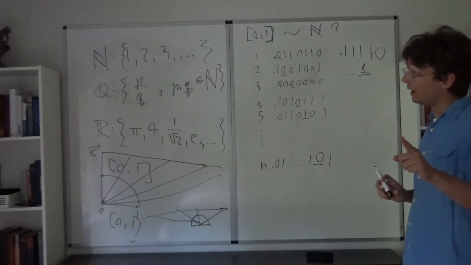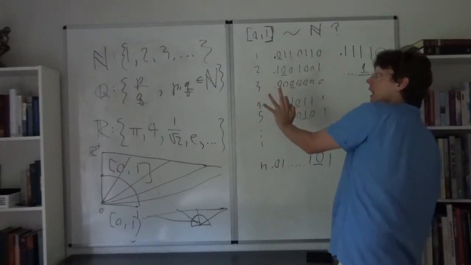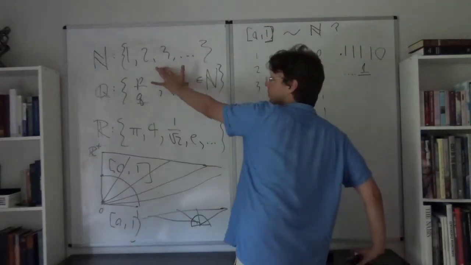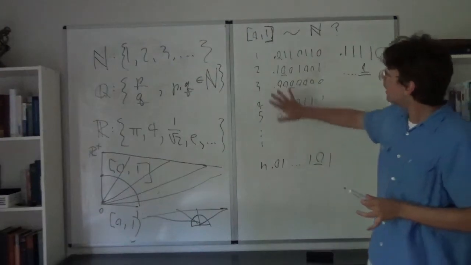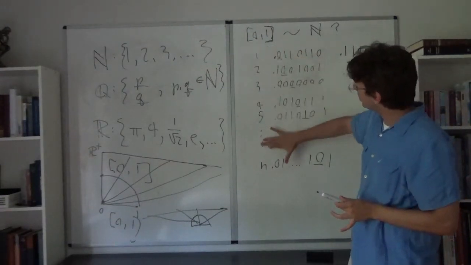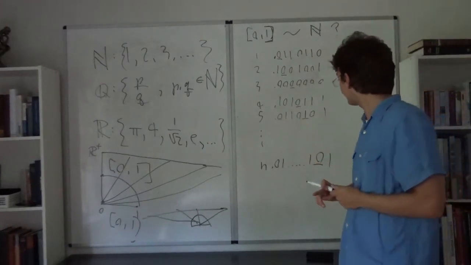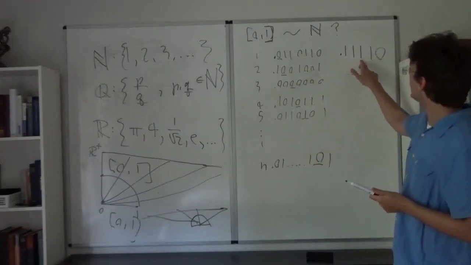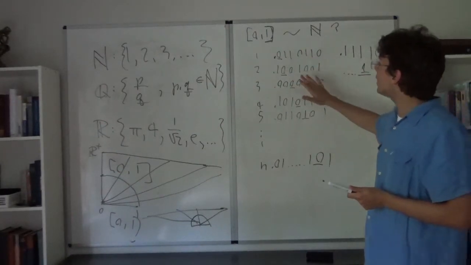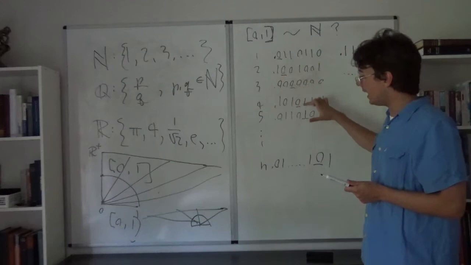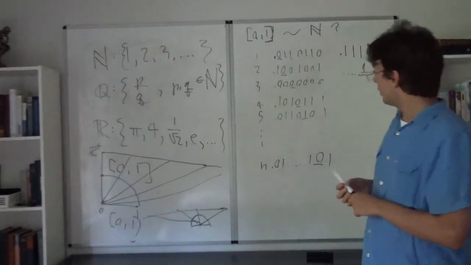There's no way. Whatever list you make, no matter what pairing you make of all the natural numbers to the real numbers, you cannot pair every one of these natural numbers with every one of the real numbers. You will always be able to find some real number excluded in this list by this argument, which included this diagonal, known historically as the diagonal argument. Okay?